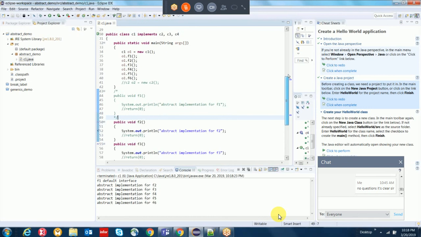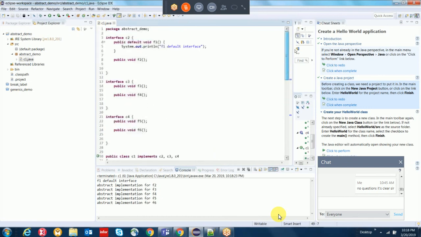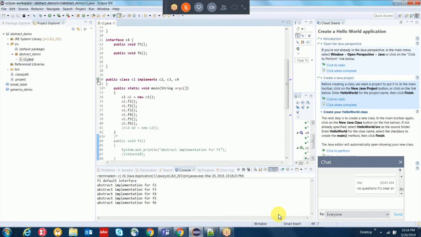If you implement an interface, earlier you saw some red color saying that all the non-default methods in the interface should be implemented. Otherwise, the class will not be complete. If the class is not complete, then you cannot create any object of that class. So this is at a high level the difference between abstract class and interface.